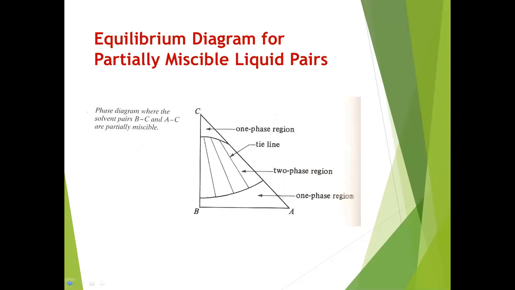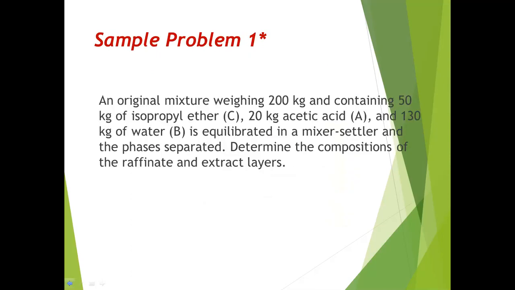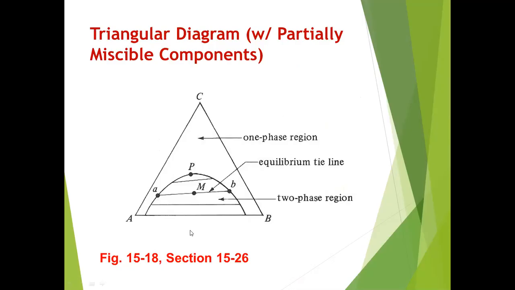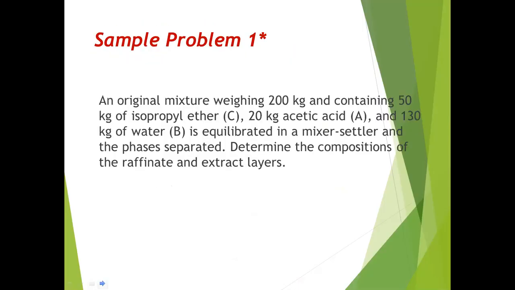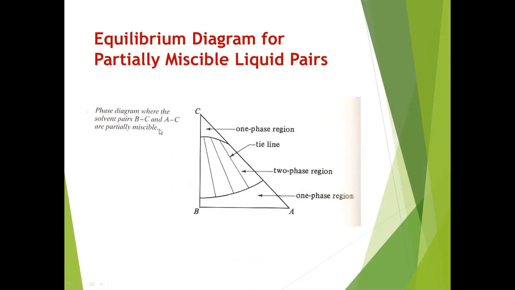If the miscible liquid pairs that we have — for example, the phase diagram for a solvent pair BC and AC — are partially miscible, so the phases constituting of components BC and AC are partially miscible, but C is completely miscible with B and also completely miscible with A. But the corresponding phases are said to be only partially miscible. In that case, we don't have this kind of diagram — the first one. This one has partially miscible components, so it's really A, B, and C which are partially miscible. In the other type of triangular diagram, it's the phases constituting of these pairs of components that are partially miscible, not that the components themselves are partially miscible with each other.